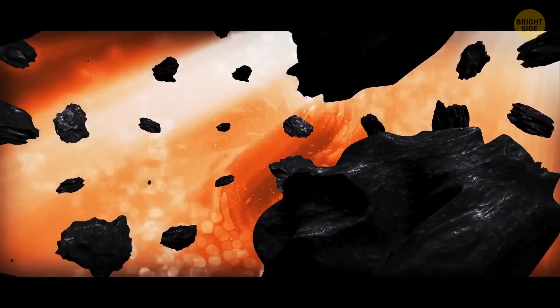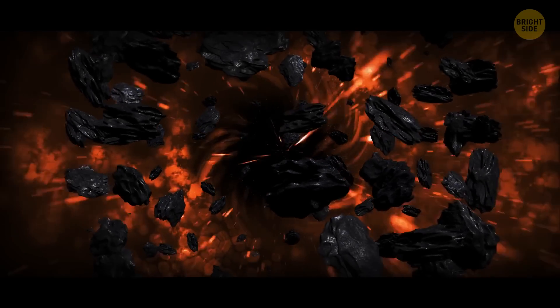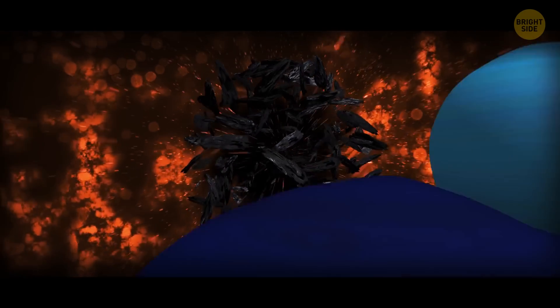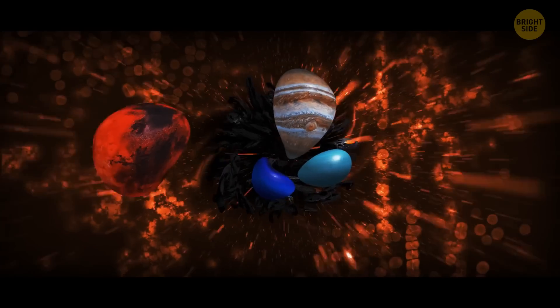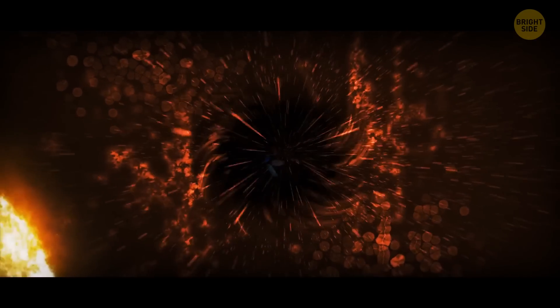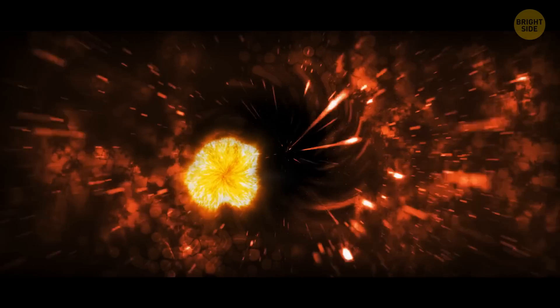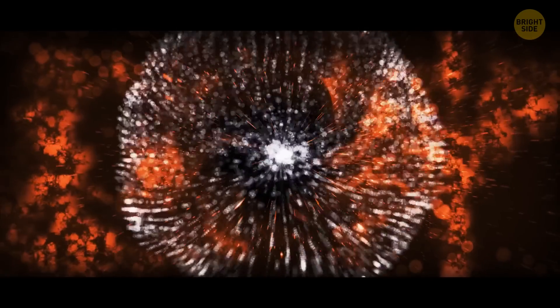One immediate effect would be the disruption of the orbits of asteroids, comets, and all the other bodies. The planets would begin to deform and stretch, their surfaces warping like molten metal. The sun itself would be affected, its surface contorting like a glob of putty. And yeah, all this is scary even to imagine.